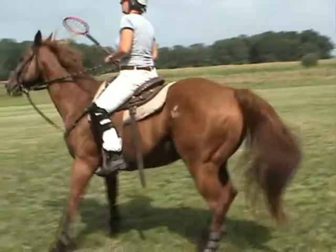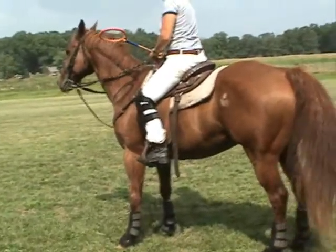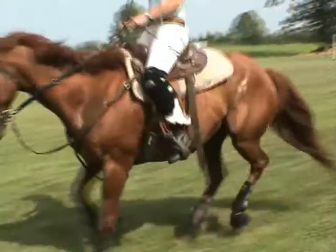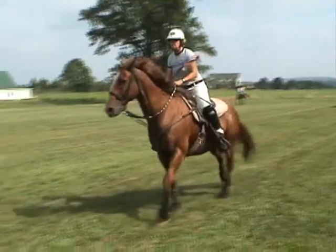And then I think the signal is too gradual with the reins. They don't come all at once, and with the legs, I'm thinking they come at the wrong time. That first stop, I think you could actually see the legs, and they came a little late. They came when his back feet were in the air.